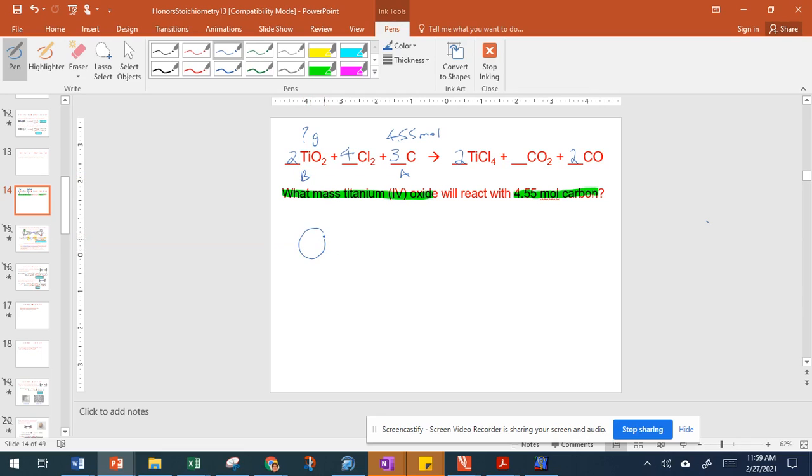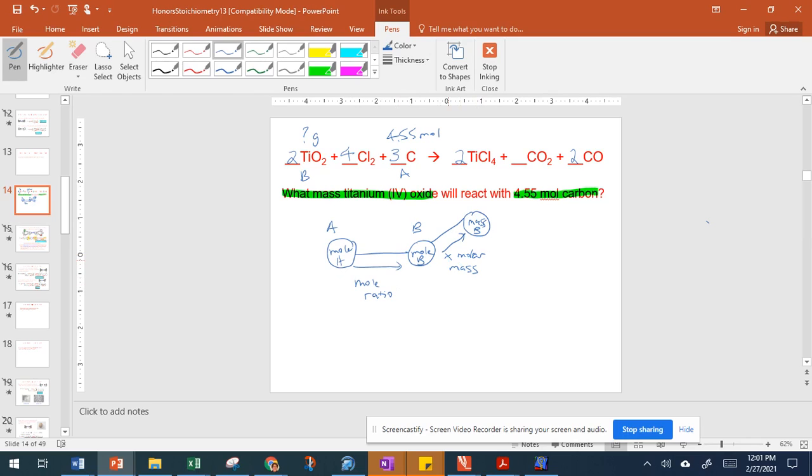So here we're starting with, I'm going to imagine mass over here. We're going from mass of A to moles of A. And then we're going from moles of A to moles of B. And then we're going to go to mass of B. So remember, when we're going from moles of A to moles of B, we're going to use our mole ratio. And then going from moles of B to mass of B, we're going to use our molar mass. And since we're going away from moles, remember we multiply by molar mass.